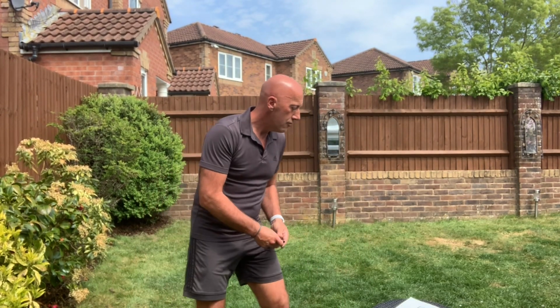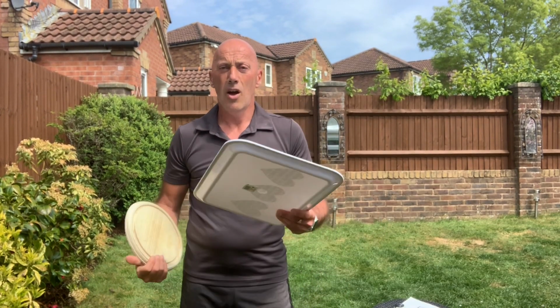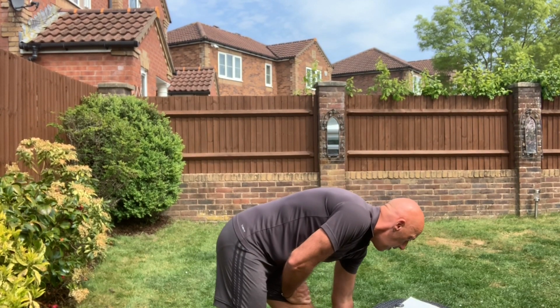Today we're going to be focusing on some basic tennis skills, developing the hand-eye coordination that we worked on just the other day. So before we start, you need to make sure you go and find something that you can use as a bat. Now I've got a few examples here, maybe a chopping board, a tray you could use. For those of you who want to challenge yourself once you've gone through this tutorial, you might want to use a DVD as a bat, or as I often use, boys and girls, as you know, my trusty blue folder. So that's what I'm going to be using today.